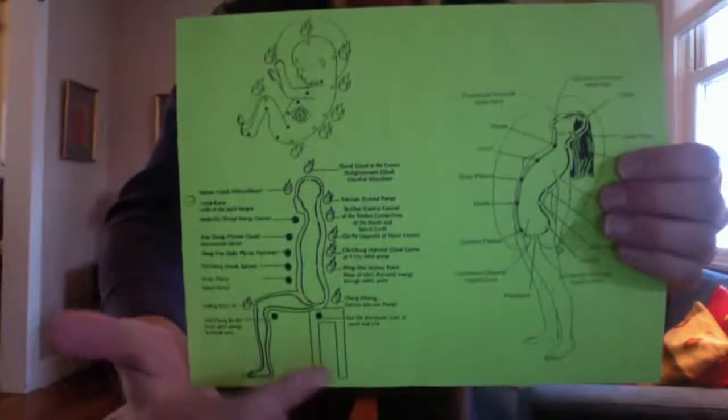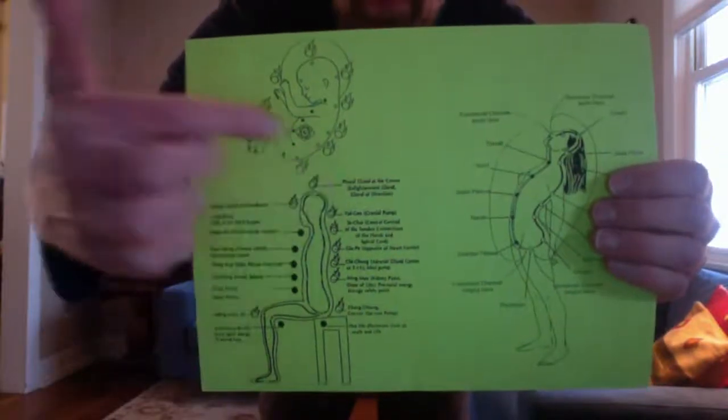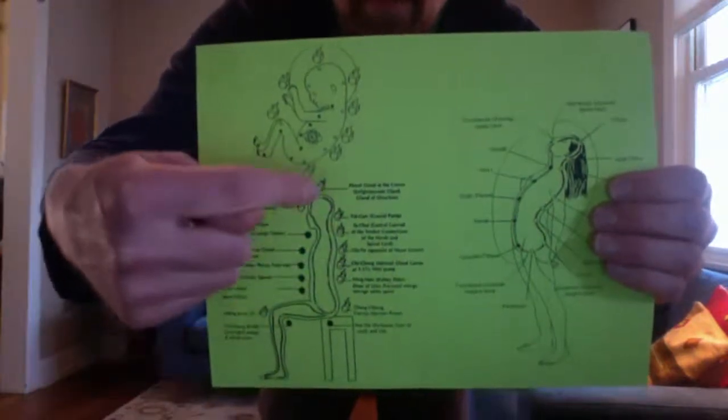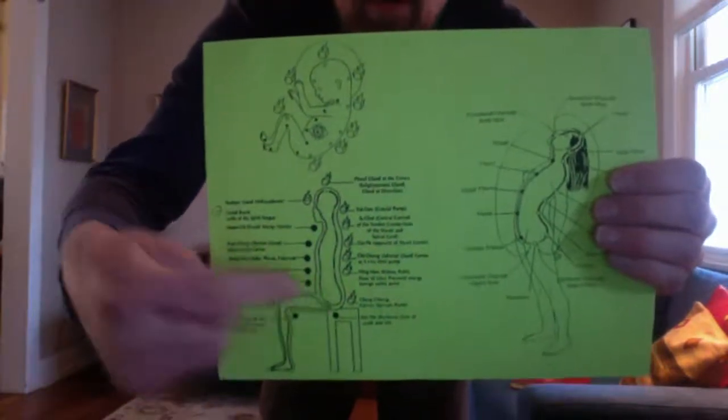And then here is another diagram showing the points. We're not going to learn the points, but you also see that there's flames, fire, and then water. So the traditional terms are the Ren is the one in the front.